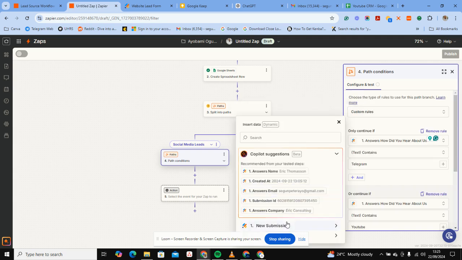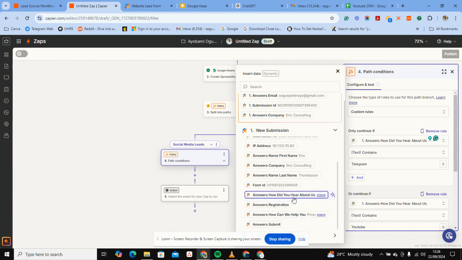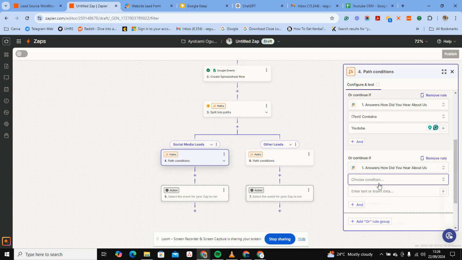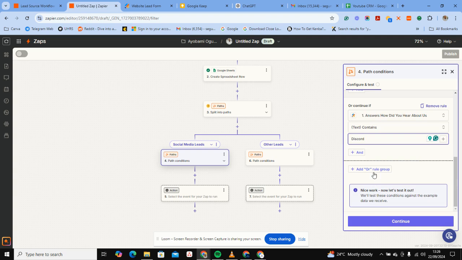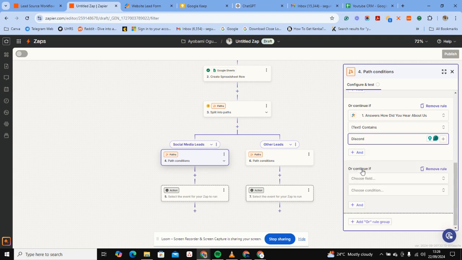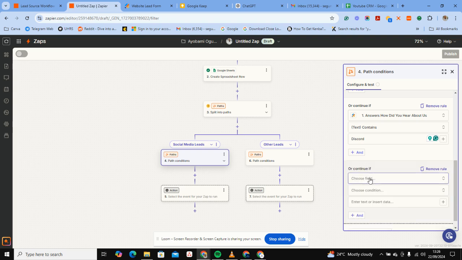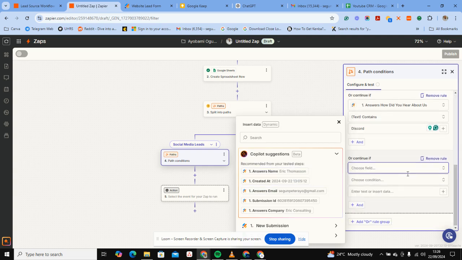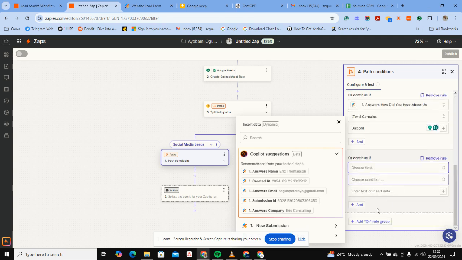Same thing, just doing it four different times. And then we can add it again, and we say "How did you hear about us" contains, I think we've done Discord, we've done YouTube, we've done Telegram. I think the last one is Facebook.